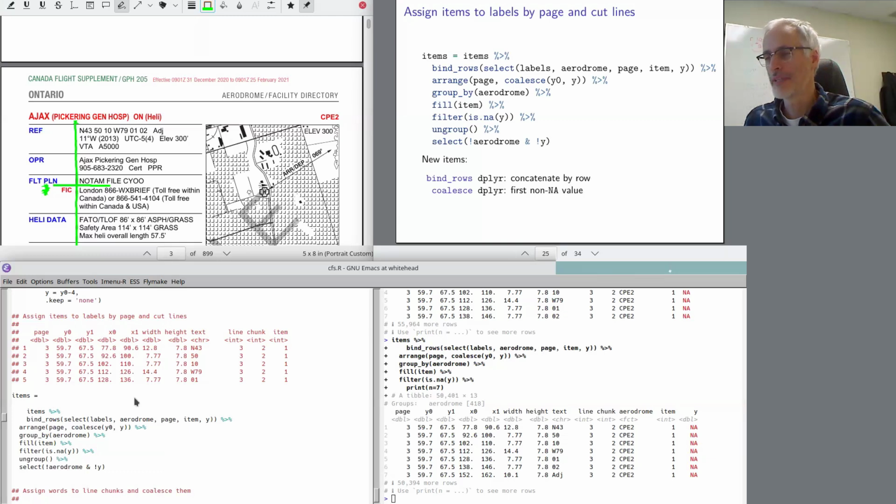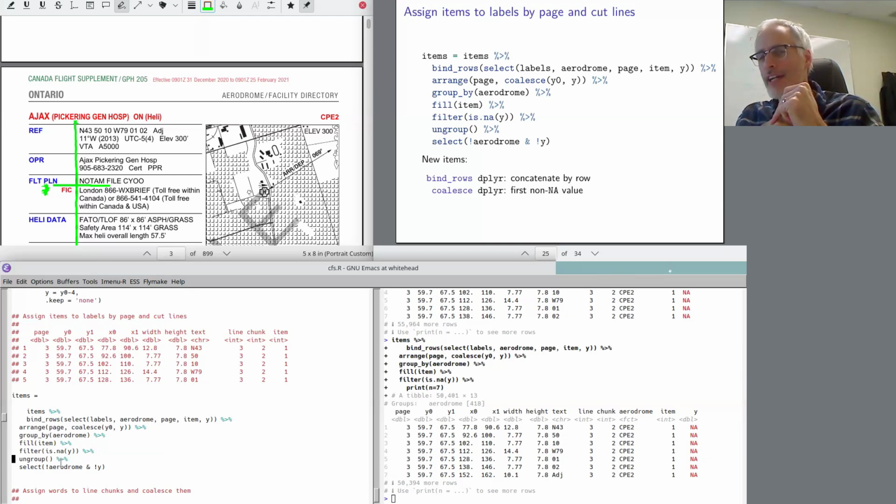So I undo my grouping. Grouping is a state operation that happens on your tables. So your tables, even though you print them and look the same, they may be grouped behind the scenes. And the grouping affects exactly what range of data is going into that command when you're doing mutations and stuff. So that can be a gotcha. That's a stateful thing, which is maybe not as good of a design as they could have.